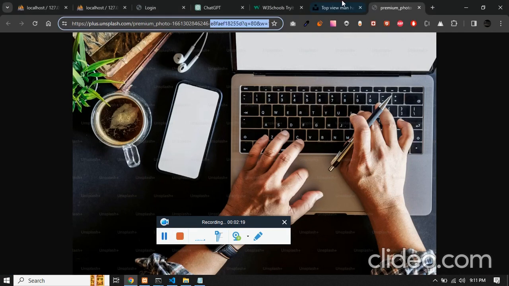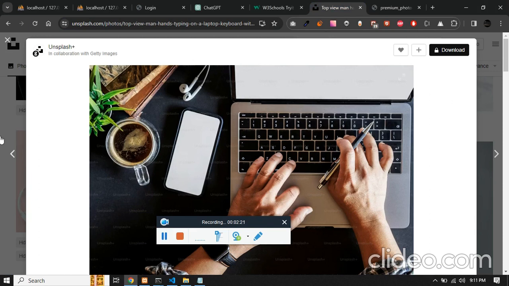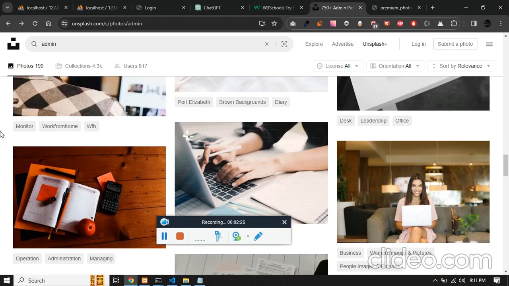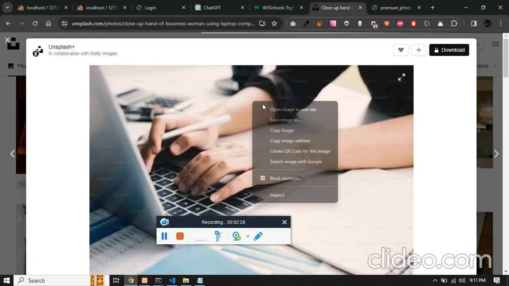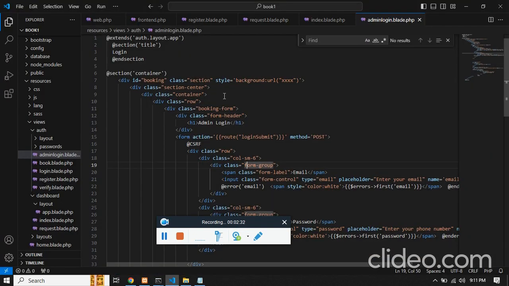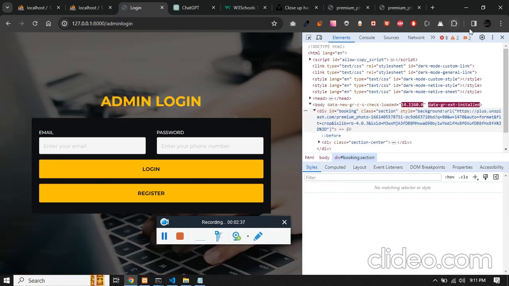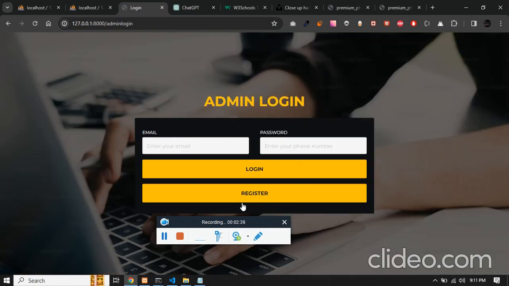I've used this Unsplash, actually this looks like a premium one. We can look for some free downloads. This looks fine. Right click, open image in new tab, and again you can just use this. Refresh it, and you see this is the login for admin.